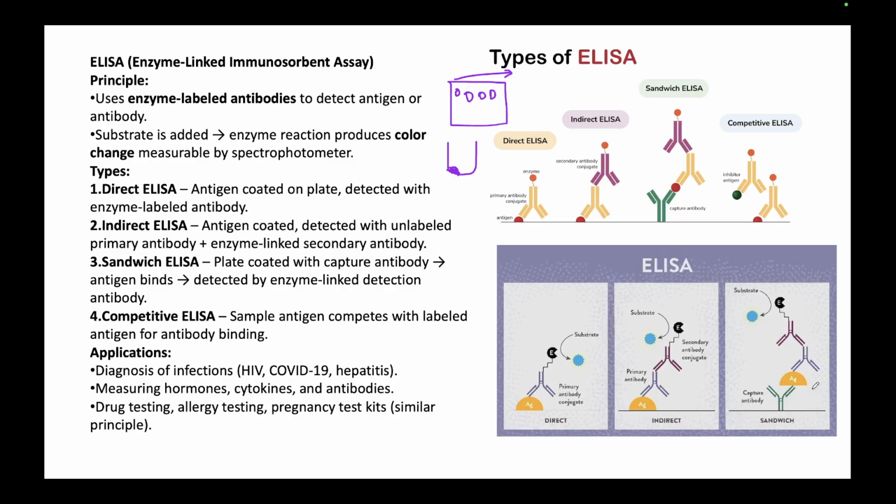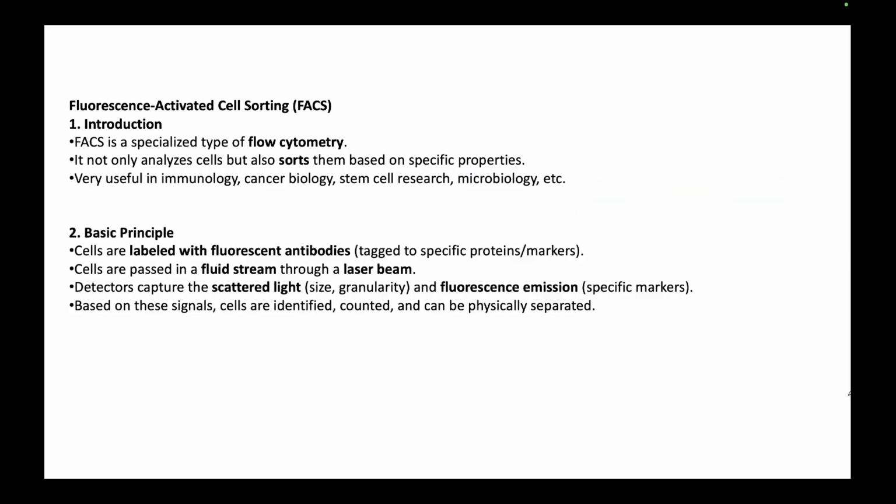The only thing here is you are able to check the titer also, because you can load lots of wells in a single time. You can load different concentrations and measure the signal in terms of color intensity. You can measure the titer of the antibody, at which lowest concentration it is able to bind, and so you will be able to know the titer. Okay, this is also the same principle.